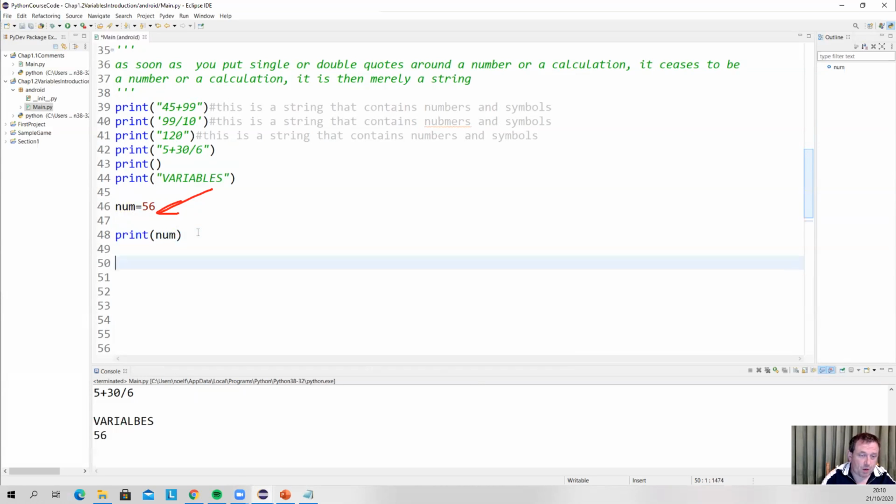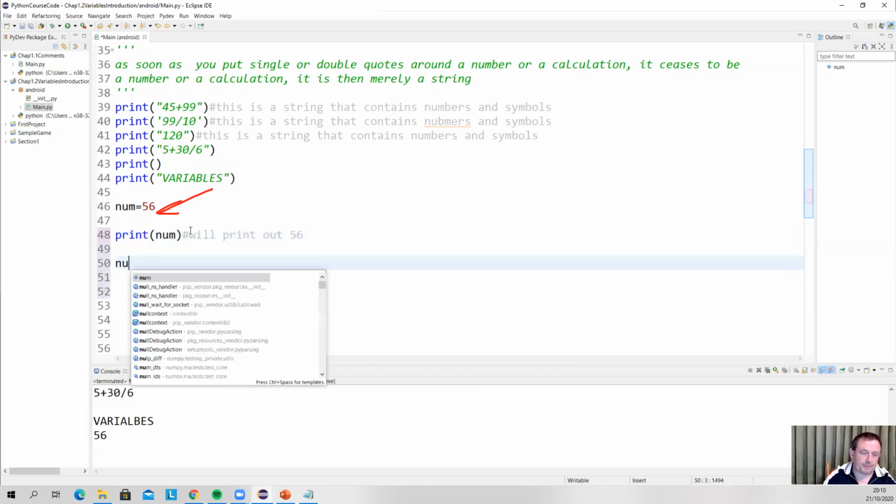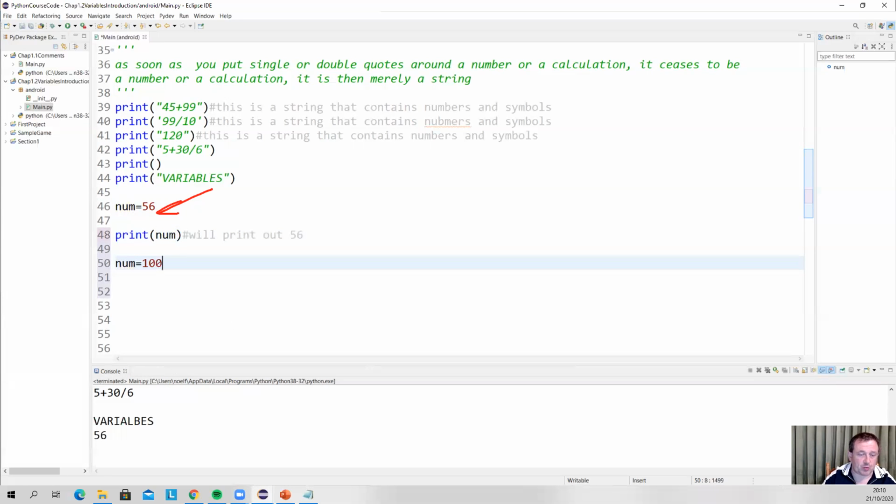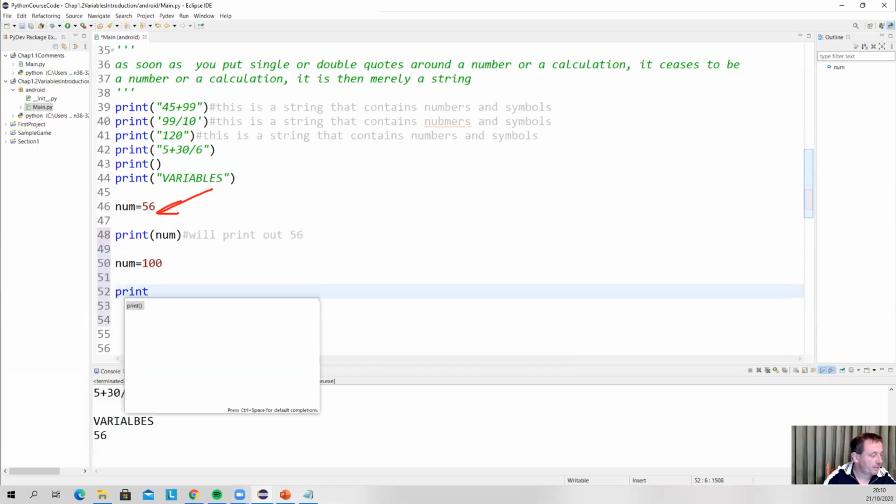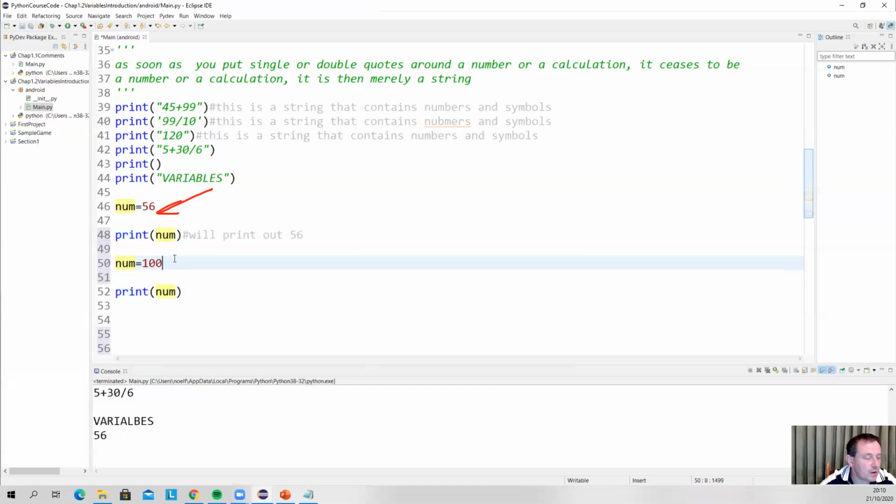So here, this is the value of 56. And I'm going to come down here and change the value of this variable to 100. And I print it again. So I go num. Now, this is giving us a new value of 100. So this will print off.